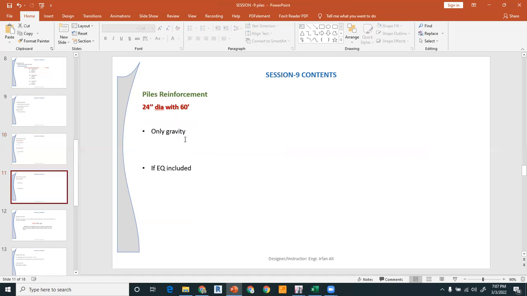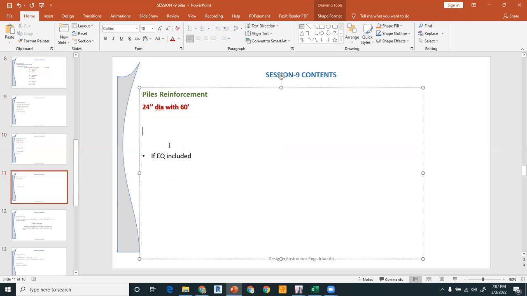Right, so the next is the 24 inches, in which the reinforcement required was 4.6. AS is equal to 4.6 inch square, right?